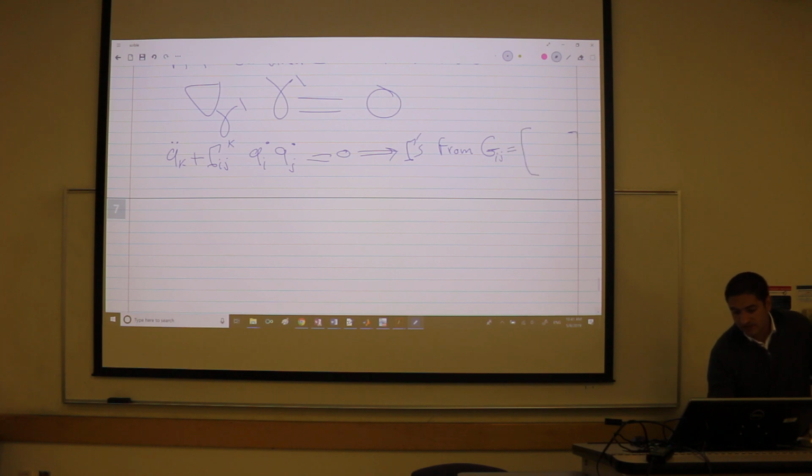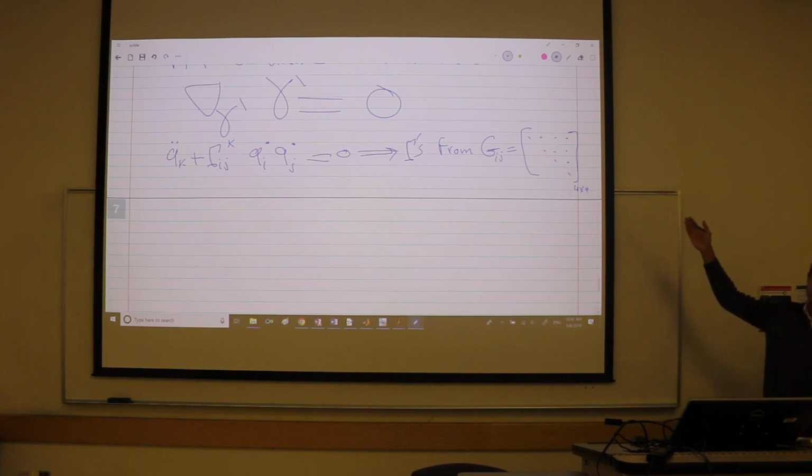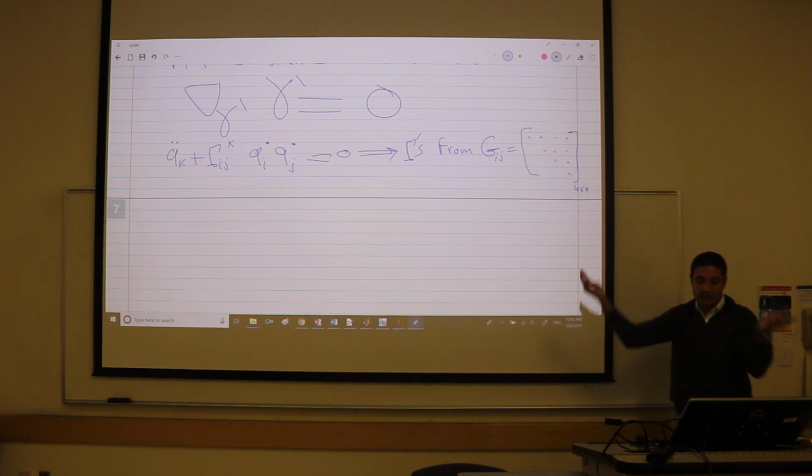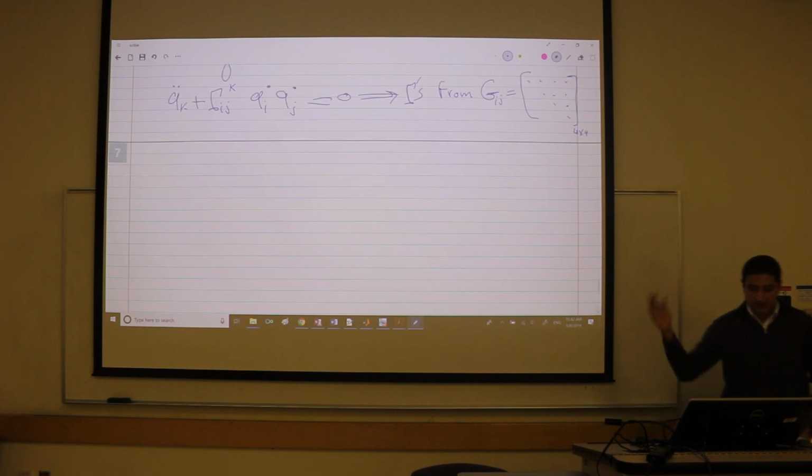So this is a matrix. What is the size of that matrix? 4 by 4, right? Now we live in 4D space. So it's a symmetric matrix. So I have 1, 2, 3, 4, 5, 6, 7, 8, 9, 10 unknowns. I have 10 unknowns. These are the Einstein field equations. They are partial differential equations in the g's, in 10 g's, to get the g's that account for gravity, among other things. Okay? This is the result of the Einstein field equations.